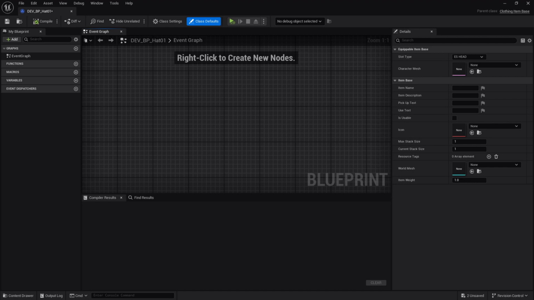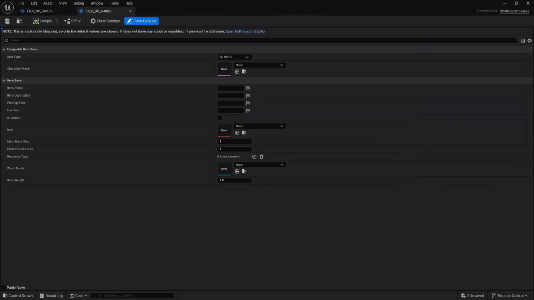And open up 2. And there we go. And then let's grab the... where are they? Mega. There we go. Mesh and parts. And we're using the bowler hat right now, so I'm going to use 2 different ones.